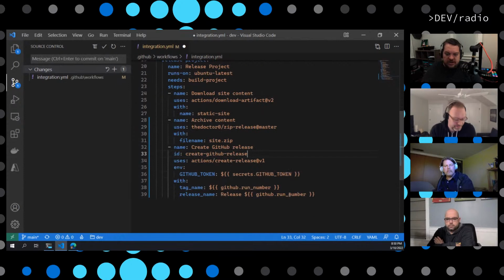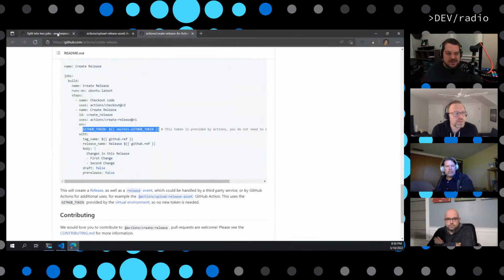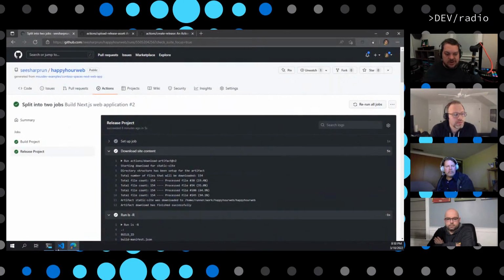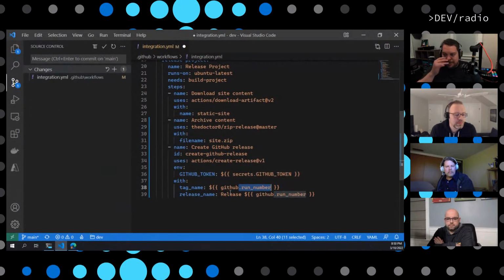So one other thing I would call out here is they recommend using the reference. For the demos, I use the run number because it's just so easy. You go into the actions and this is run number 2. So that's release number 2. But it also chimes up that conversation about versioning. Versioning is something you really need to think about and plan for as an organization. And if you go into the marketplace, there's a lot of really cool actions that help you out with planning around versioning. So yeah, this works today, but we could do something so much better around this.